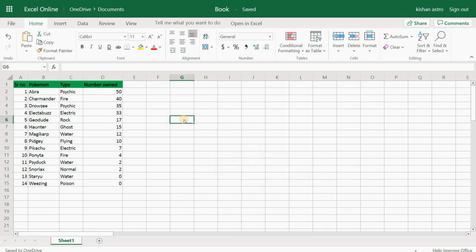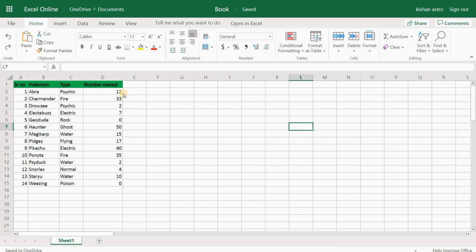But if you look at this data set, there is a problem. Each and every value in this column has not been mapped exactly to the Pokemon it should have been mapped to. Like, now I have 50 Abras, 40 Charmanders, but that's not true, is it? I don't have 50 Abras. Let's undo this. I actually had 12 Abras. All I did was sort this column, but it did not map to its corresponding values in the other columns. So that is a problem, right?